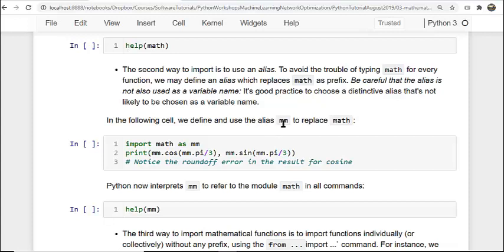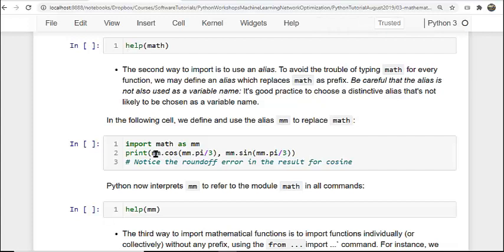An alias is like a short name. For instance, my son's name is Joseph. We call him Joe. It's the same person, right? So here it says import math as MM. MM is now the alias. So instead of typing math, I can just type MM.